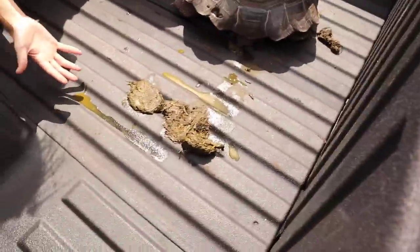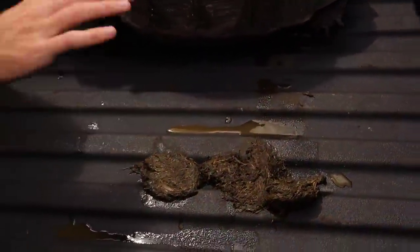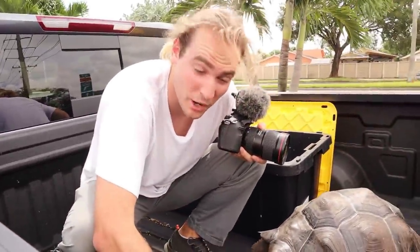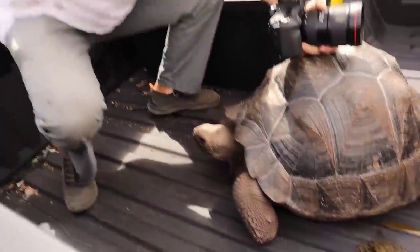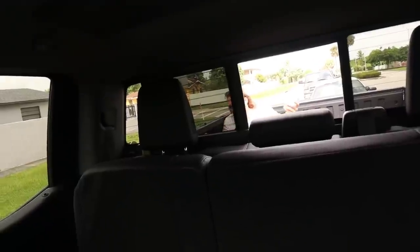Landon just told me the galop pooped and I can confirm it's true - I can smell it right now. The Galapagos had an absolute massive dump with Landon in the back, Landon's probably going to get Galapagos poop juice all over him. If you want to see that, go head over to Landon's channel - he's going to have the entire ride back. It smells really nasty over there. We're in the line at Popeyes right now - look at what Landon's dealing with back here! I'm not really worried about the mass of ground-up vegetation, but this green sludge juice... ah, it's stepping on my toe! This is not a fun experience. Mission accomplished - we went to Popeyes and tried the new ghost pepper wings. Those are spicy!